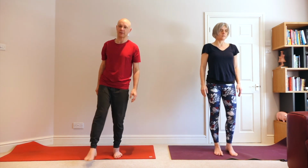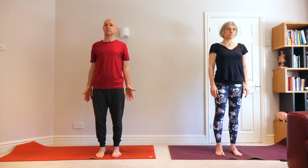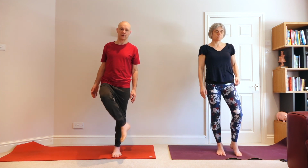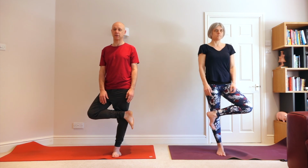Take a shake of your left leg and feet hip distance apart. Hands relaxed by your side. Take a breath there. Picking up your left foot, crossing your left ankle above your right knee. Hands relaxing in front of you.